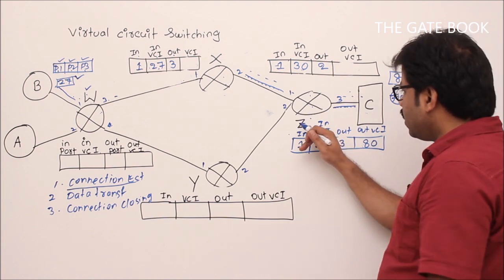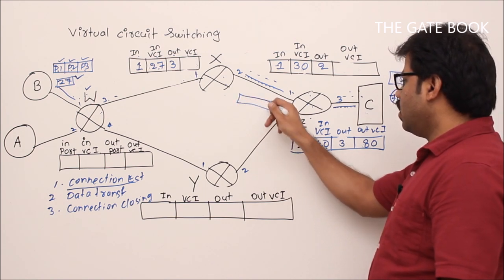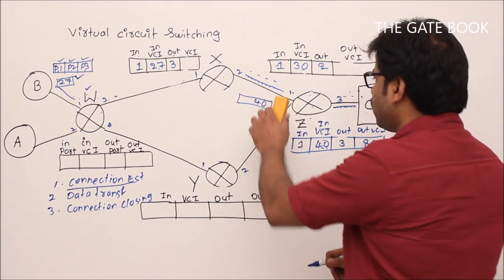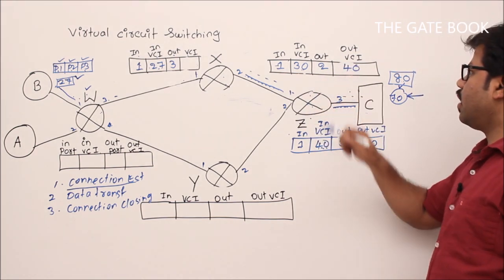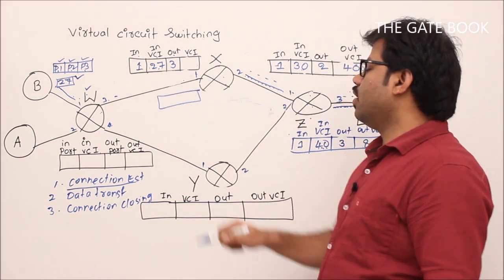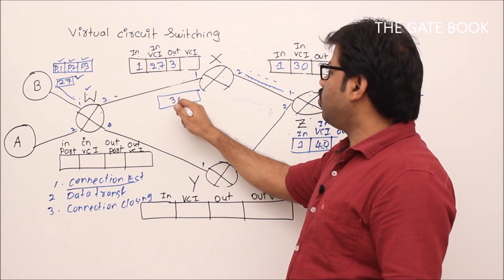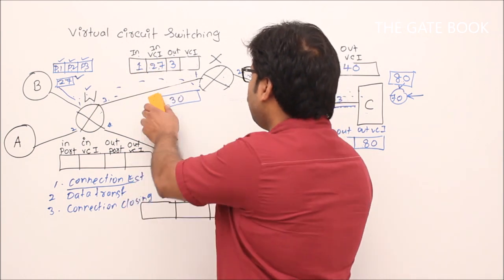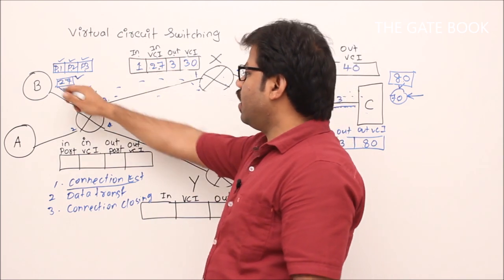Now Z is going to send information to X. What information? Simple information, that is its incoming VCI, 40. That 40 will be received by X. Where is X's data? Here, right? So X will blindly fill that into the outgoing VCI. Once it is done, X is going to send another data packet that contains the incoming VCI, 30. It will send that to W. W's data is here, so W is going to write 30 here. That's it. Now 27 will be sent to B.